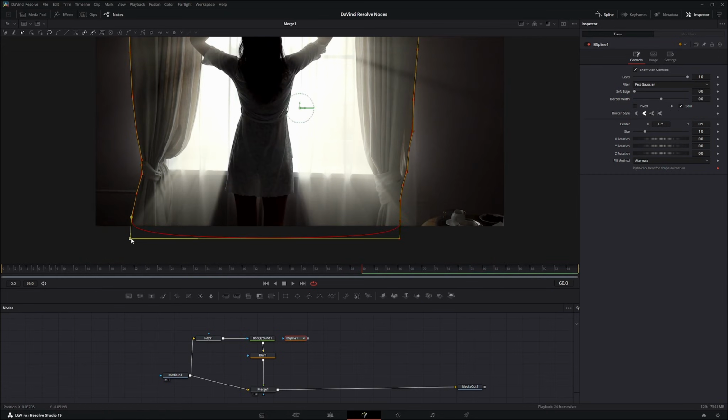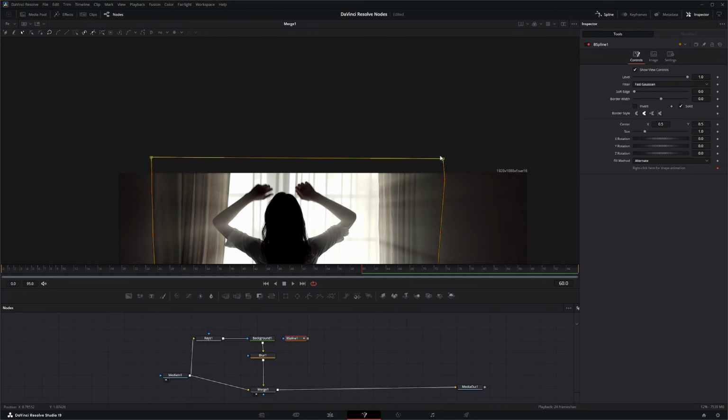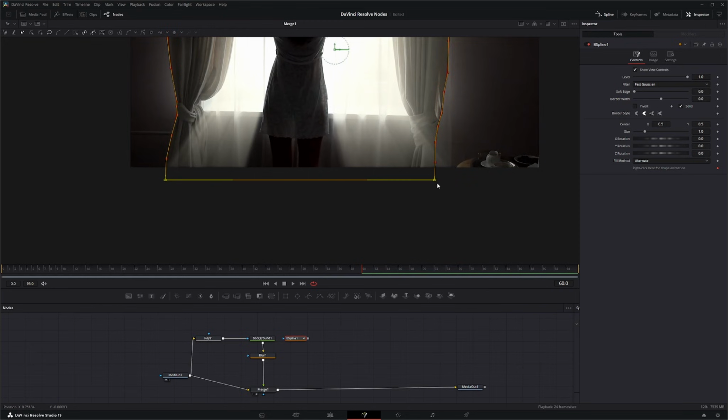And remember, use our W key to sharpen them up. And we're going to pull these way up because we're going to soften this up. Pull these way down. And we're going to plug this into our merge node.